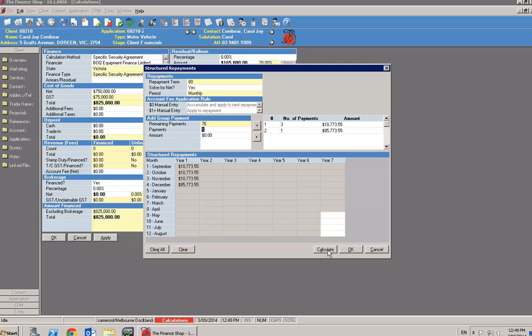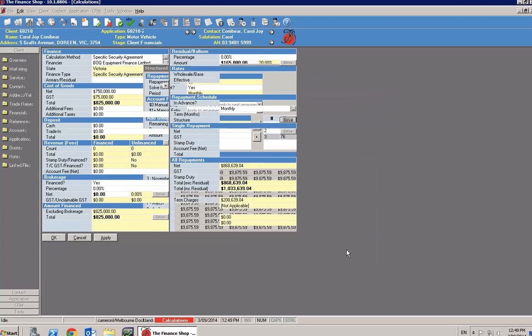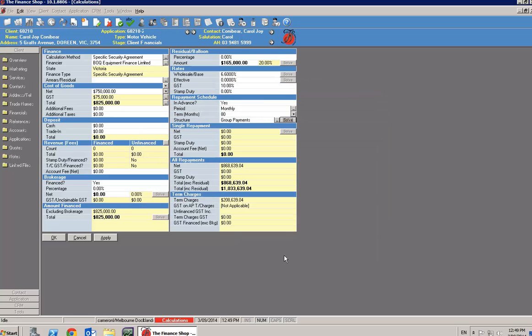Let's just calculate this. Now, in solving for custom repayments like this, or group repayments, whatever the last group is, you must calculate, and it'll calculate based on the interest rate put in. And this is the only way to solve for this kind of thing. And when it comes up wrong, you basically know that the interest rate is wrong. So you click OK and you say, oh, that's way too low. So we clearly have to change the interest rate.